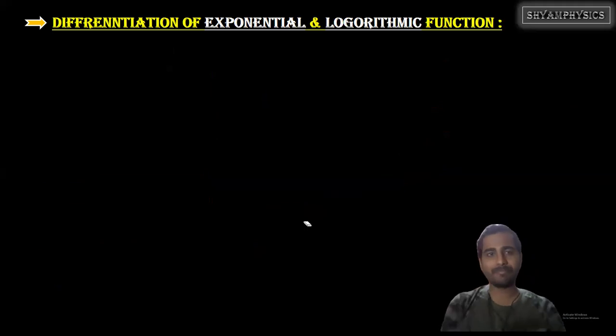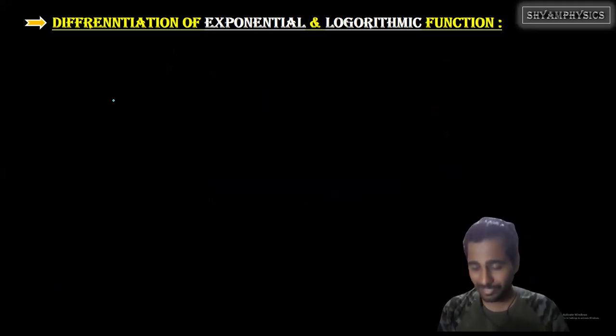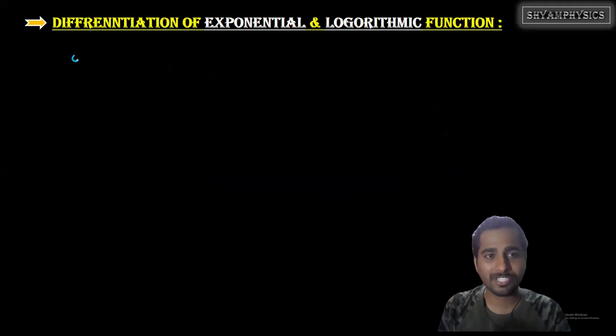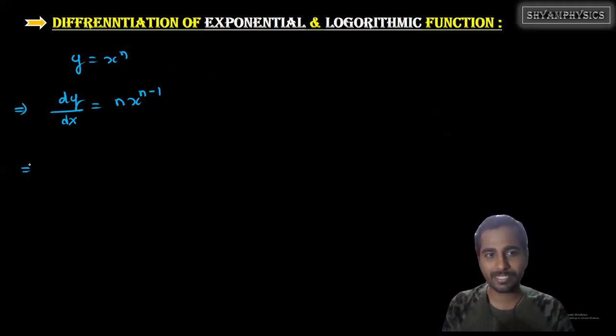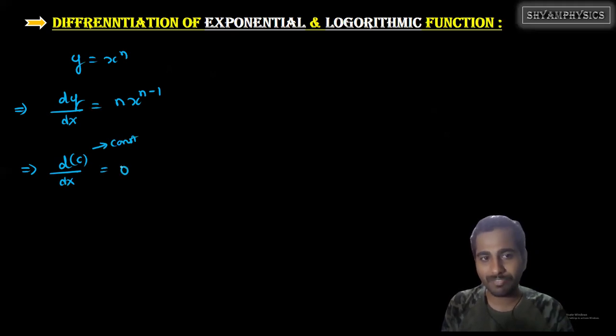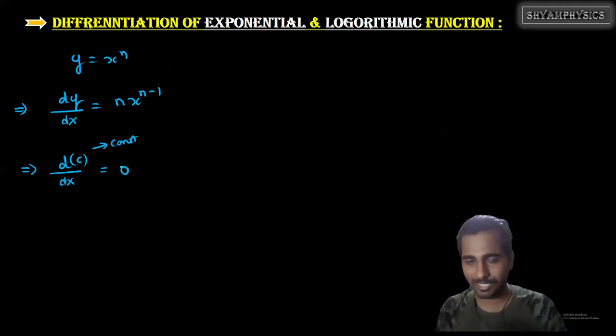For example, similarly, what we studied up to here, what is that? First function, y is equal to x to the power of n. In this format, anything is there. Then if you differentiate this with respect to x, what will you get? n into x to the power n minus 1. This is the standard format. And the second one, what we discussed, if it is any constant function, c stands for a constant. Differentiation of a constant will be 0. These two functions we studied.